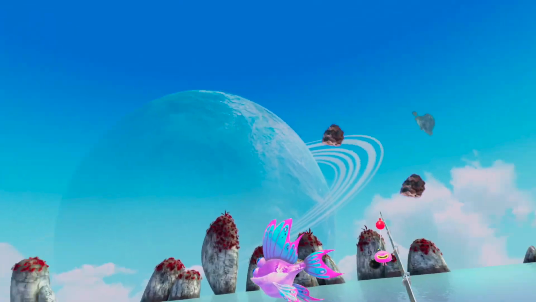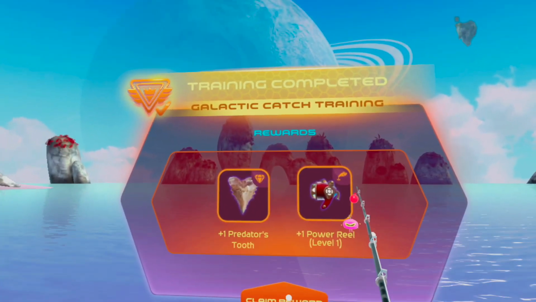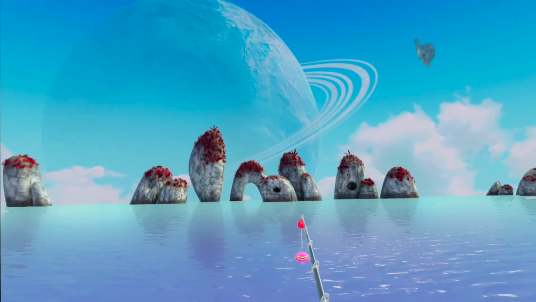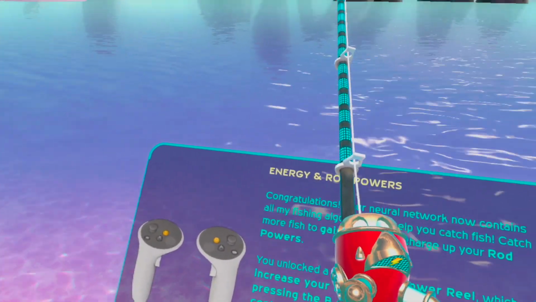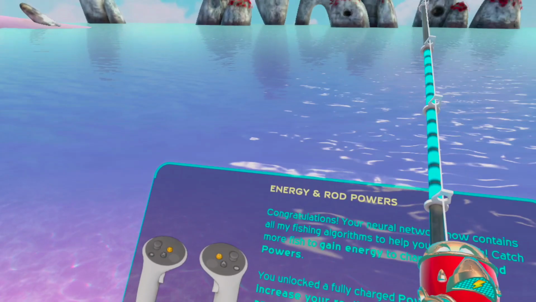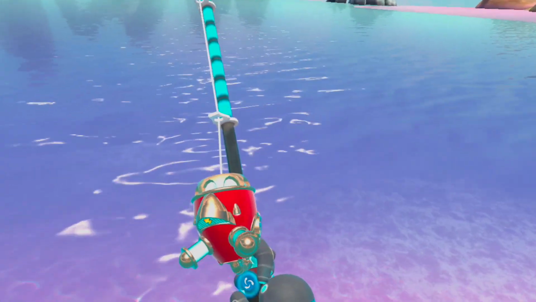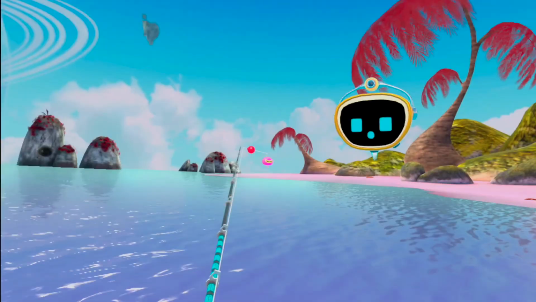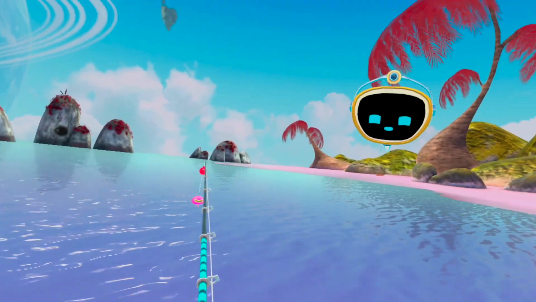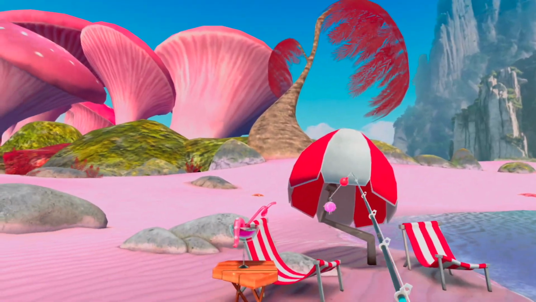Use your trigger button to collect resources. Resources are used to collect items. Network now contains all of my fishing algorithms to help you catch fish. Catch more fish to gain energy to charge up your rod powers. You unlocked a fully charged power reel, which will increase your reeling power when activated by pressing the B or Y button on your rod hand controller. Complete more missions to earn additional rewards and unlock new locations so we can rescue your friends.